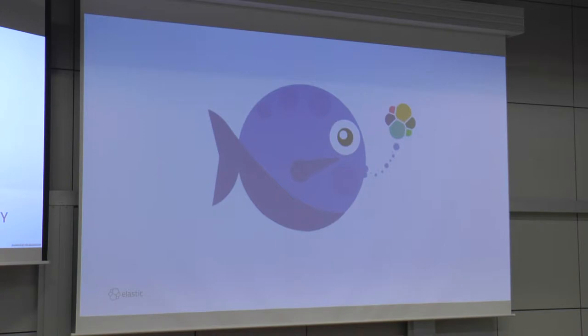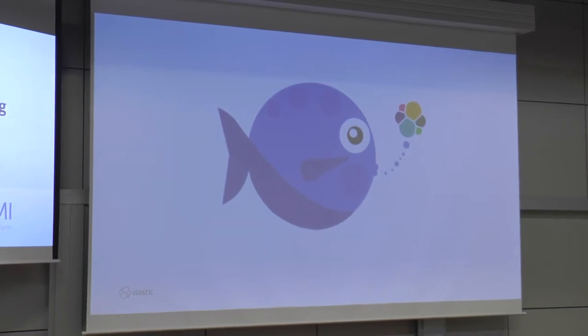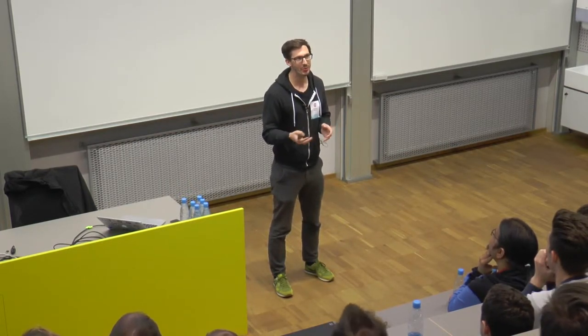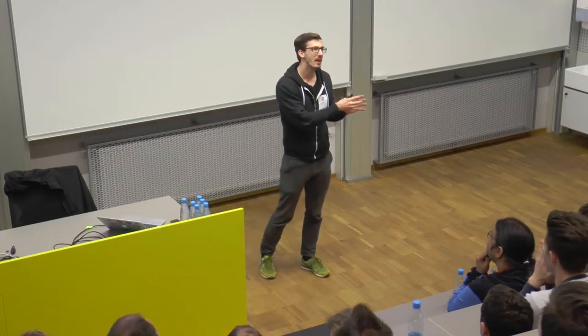Then this little fellow came along — that is Beats, the little fish. Why did Beats join the family? Logstash is very nice, but it started off as Ruby and is now JRuby, so you always need the JVM. A lot of sysadmins are not happy if you tell them we want to centralize logging but now you need to add the JVM to all your servers, especially if you're not a Java shop. Beats are written in Go, so you get native binaries with no dependencies. They're lightweight shippers — just taking information and shipping it off. They don't do the enrichment phase; you still use Logstash for that.